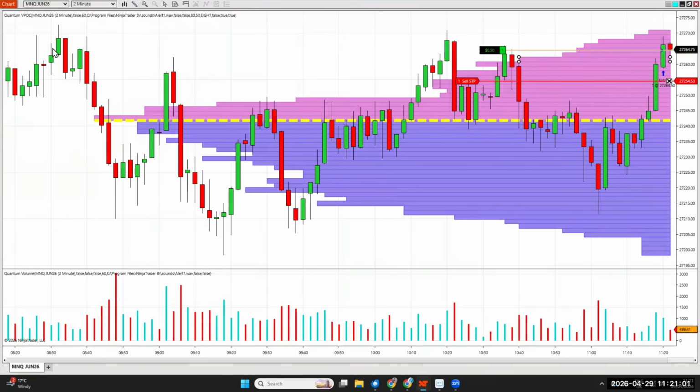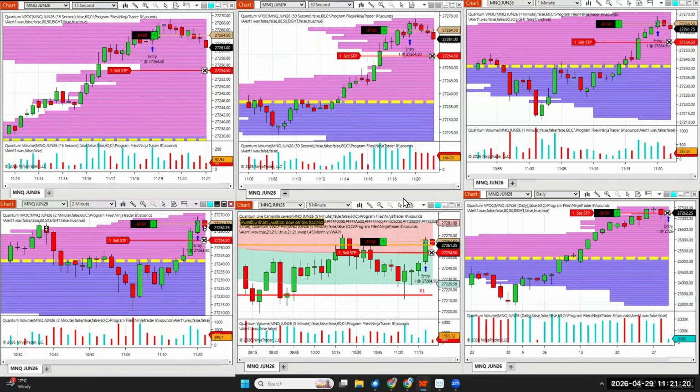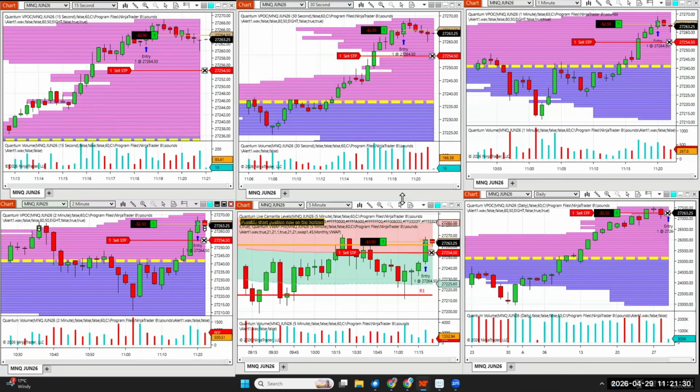There we go. Really want to see a move through this level here. 65, 70-ish is the area that certainly in terms of 70, looking over on the left-hand side of the chart, that's what we want to see taken out. We've actually been oscillating around the VPOC for most of the morning, which is why it's such an invaluable indicator, because it does illustrate those levels graphically for you, where you are likely to get congestion forming as a result of trading in and around the volume point of control, which is the yellow dashed line.